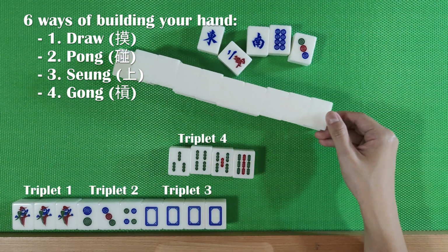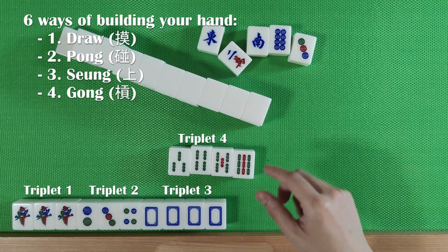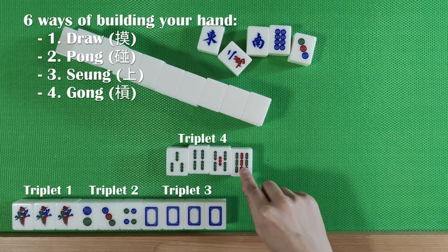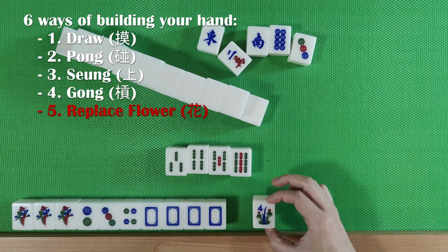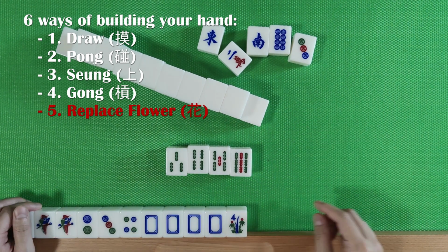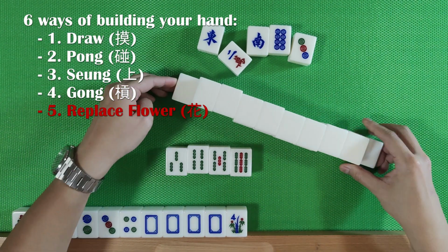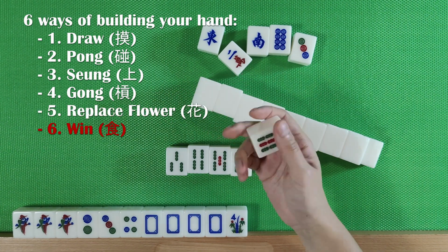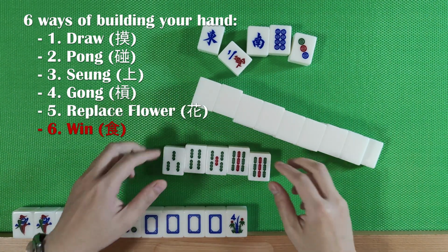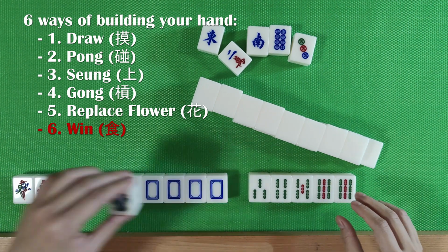Your hand now is ready to win, as you've already made 4 triplets. You're just waiting to complete your eyes. In this case, another 9 of bamboo. Let's play this out some more. It's your turn again, and you've drawn a flower. Every time you draw a flower, you should display it, and it also allows you to draw a tile from the back. Wow, you just self-drew the winning tile. Congratulations! If someone else threw out the winning tile, you would also win that way.